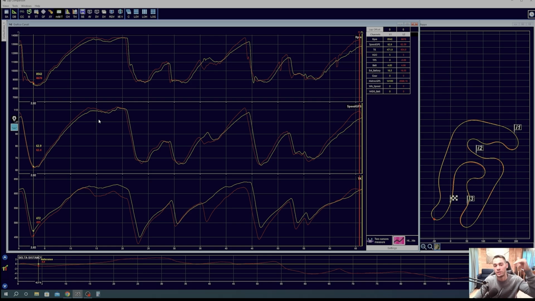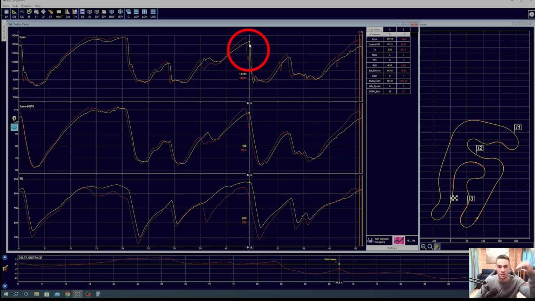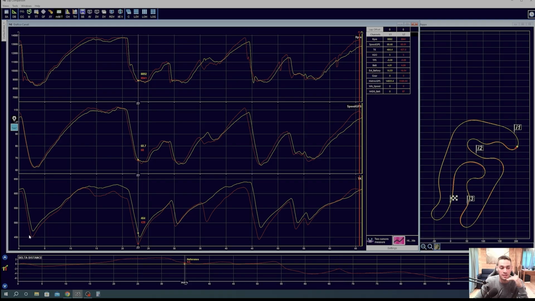But obviously when it's a sharp down movement, like in this case, that is because they're braking. And when they are on the throttle, you can see that because of the exhaust temperature, the one below. You have the sensor at the back of your exhaust, for the ones who don't know that.